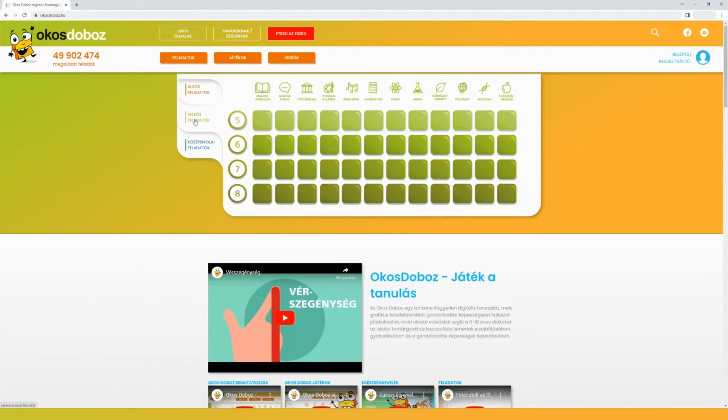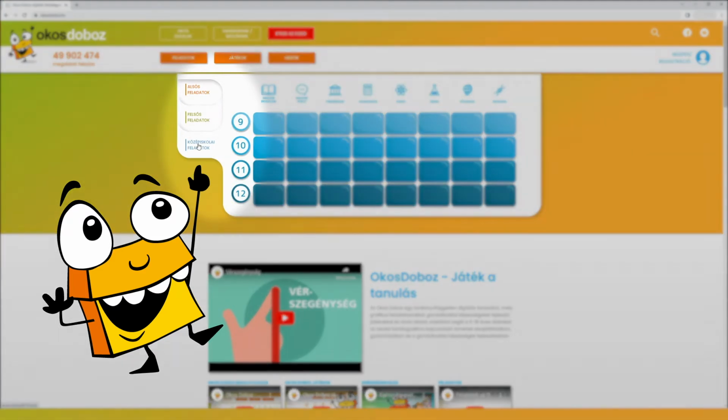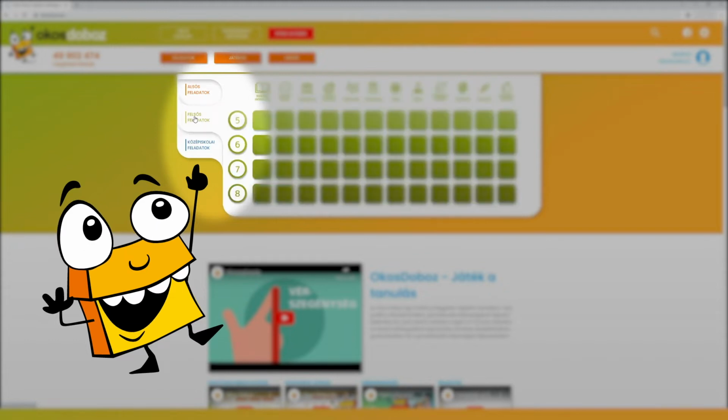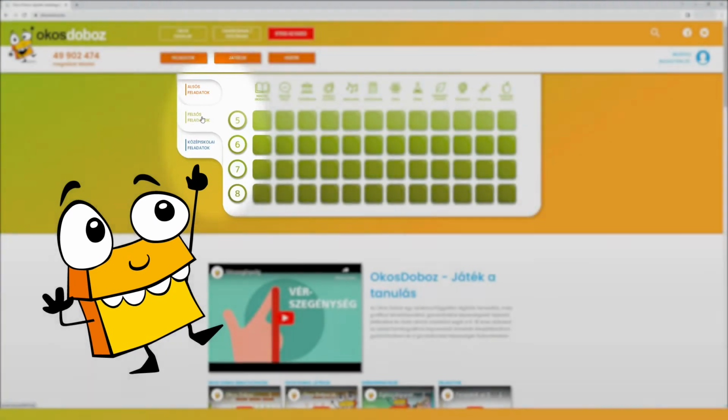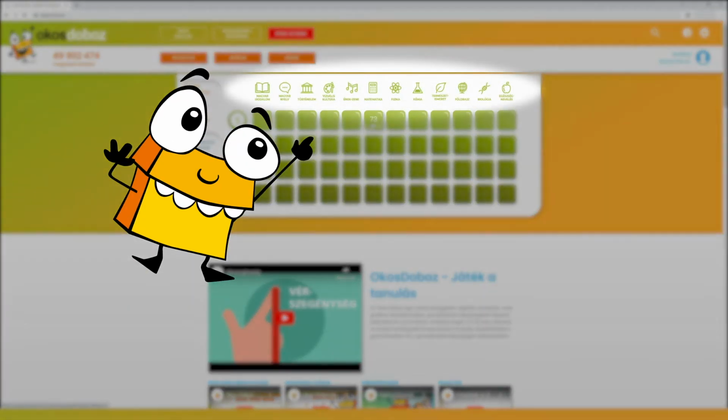In the matrix, you'll find graphical gamified exercises that match the curriculum of a particular year group. All content is based on the Hungarian national curriculum. Each grade is marked in a different color. The exercises for first graders are in the blue row. Exercises for second graders are in the purple row, and so on. Subjects have their own column. For example, here you can find exercises for math, arts, and music.